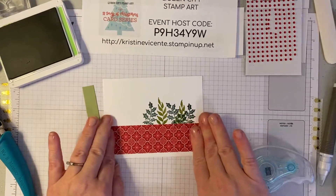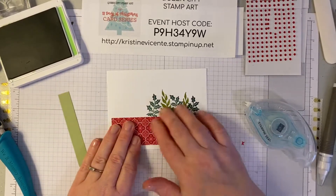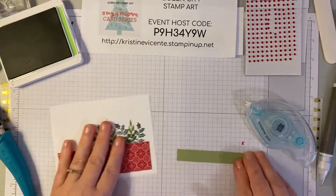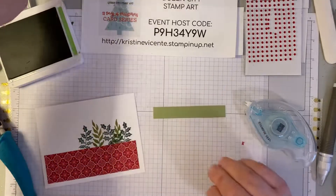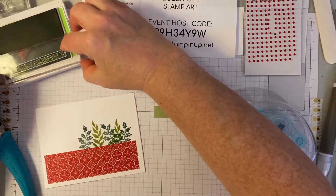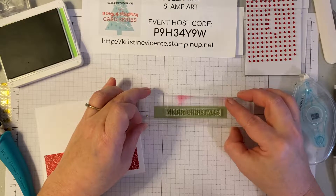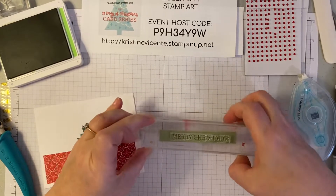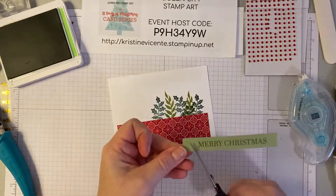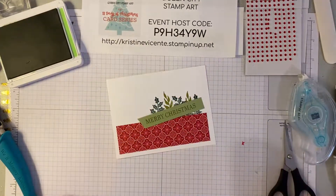This is still a very festive holiday color scheme — the red is in the designer series paper and the different greens are in the greenery. Now we're going to take the same Pear Pizazz cardstock and ink pad. There's a Merry Christmas sentiment in this stamp set — it's a pretty good size. So we're going to ink this up and create a little sentiment panel. It's see-through so it's really easy to work with. Just stamp that on here and then I'm going to cut this up at an angle like that.